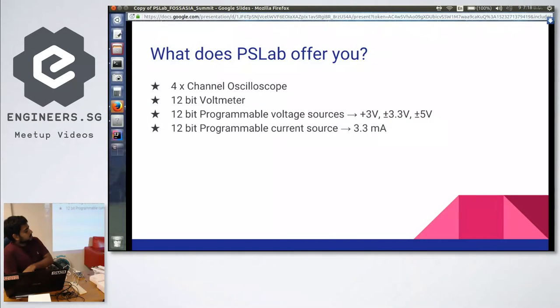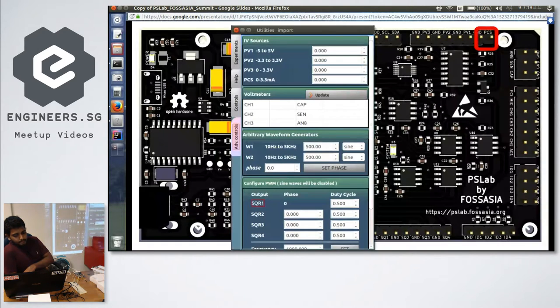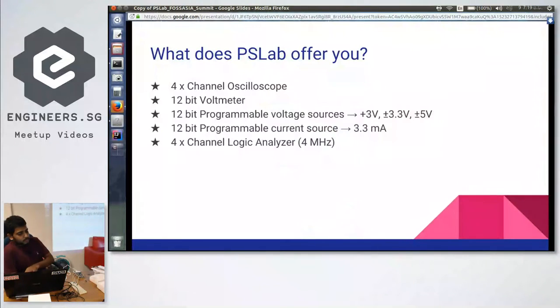And it also has a current source. In many analytical purposes, you will need a current source, and in normal instruments, it's very expensive to use that. And also it has a logic analyzer. It also has four channels. That is for digital circuit analysis, basically. It supports up to 4 megahertz frequency ranges.